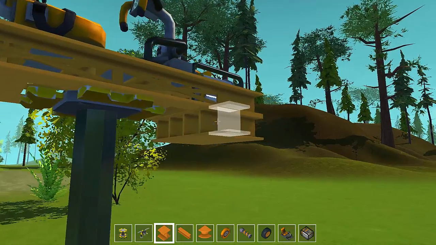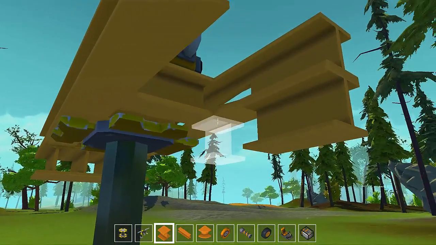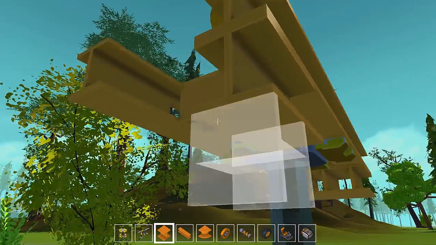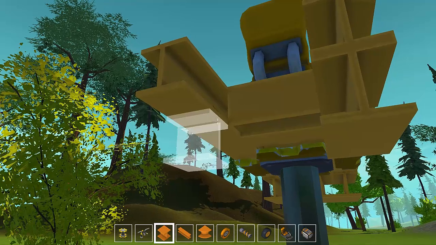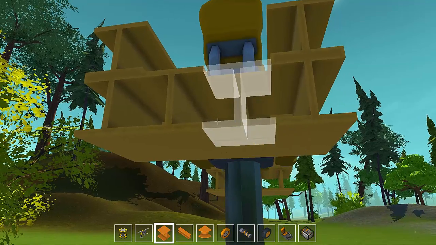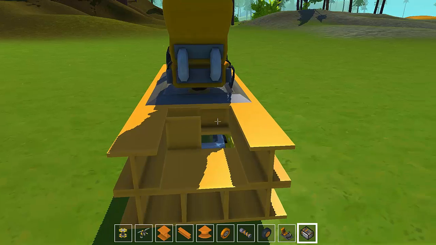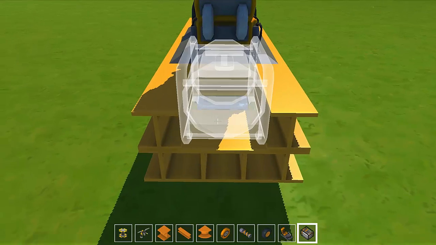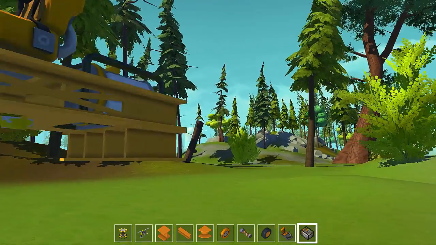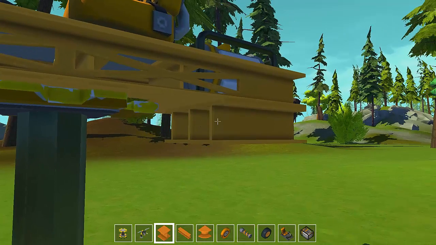I think, what was it? It was two of these? One, two, yep. Oh, that's the wrong one. There we go. I had it. There we go. Two, go across. Alright, and then we're going to put a second engine in. There we go. Oh, I guess it had three going across, so let's go ahead and put in that third one. There we go.